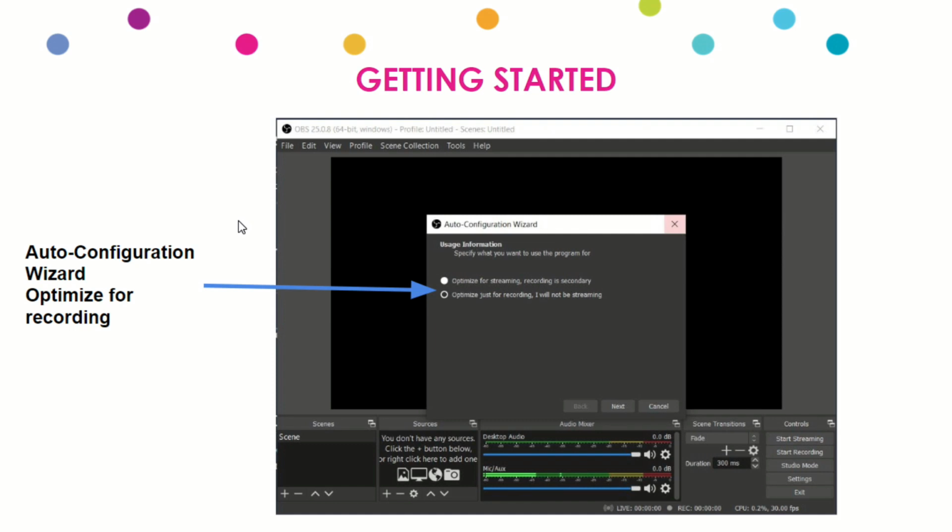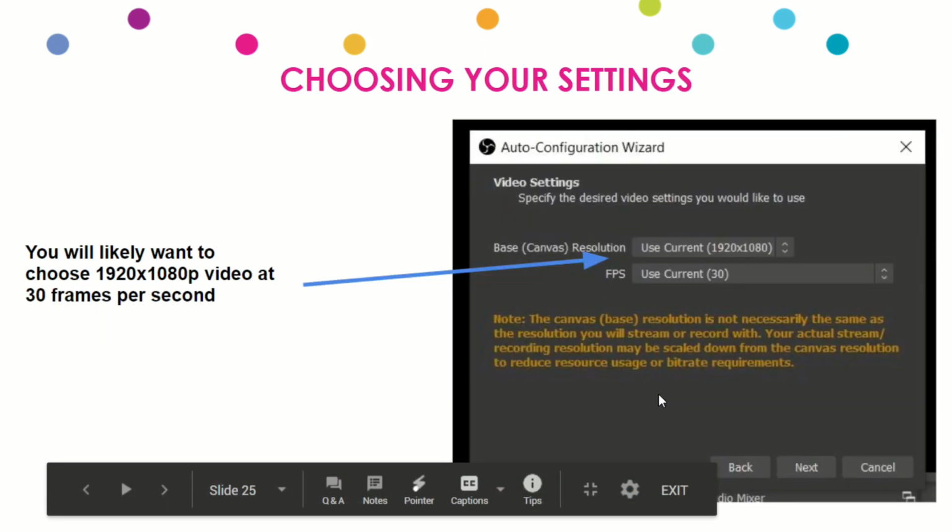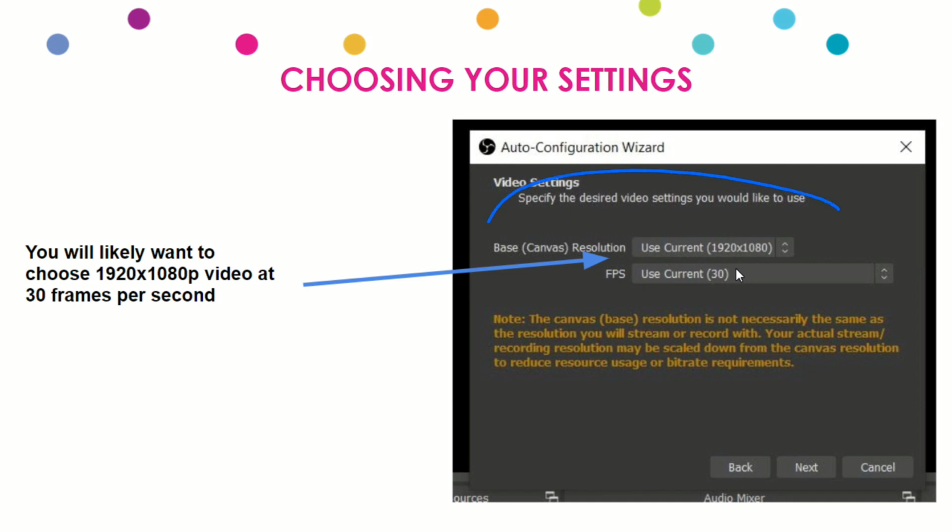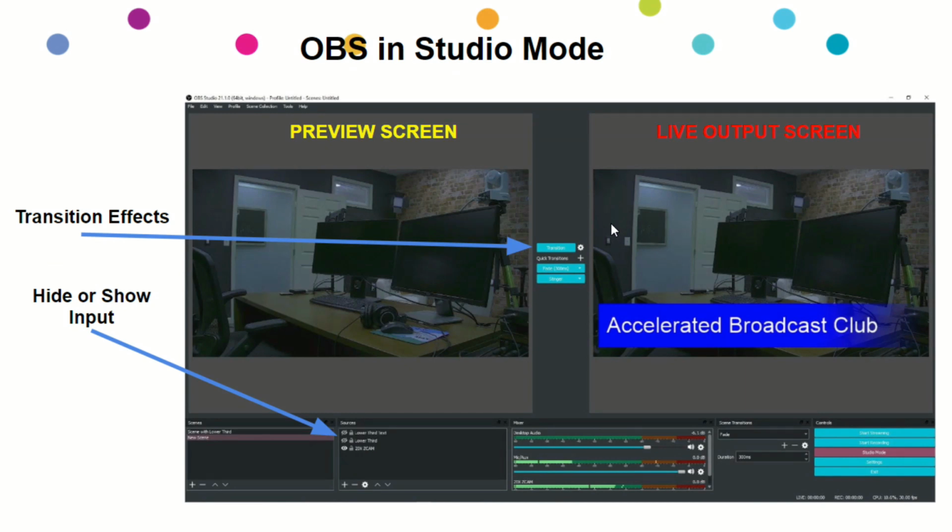Now, when you first set up OBS, it does have an auto configuration wizard, which is nice for teachers, especially if you're in IT. Like I know Kyle Gunderman is an IT director, and you're asking teachers to possibly use this software. You can have them select optimize for recording, not streaming. And most teachers aren't really going to be streaming. They're going to be recording videos to use for their learning management systems. So if you optimize for recording, that sets everything up in a base canvas for 1920 by 1080 at 30 frames a second.